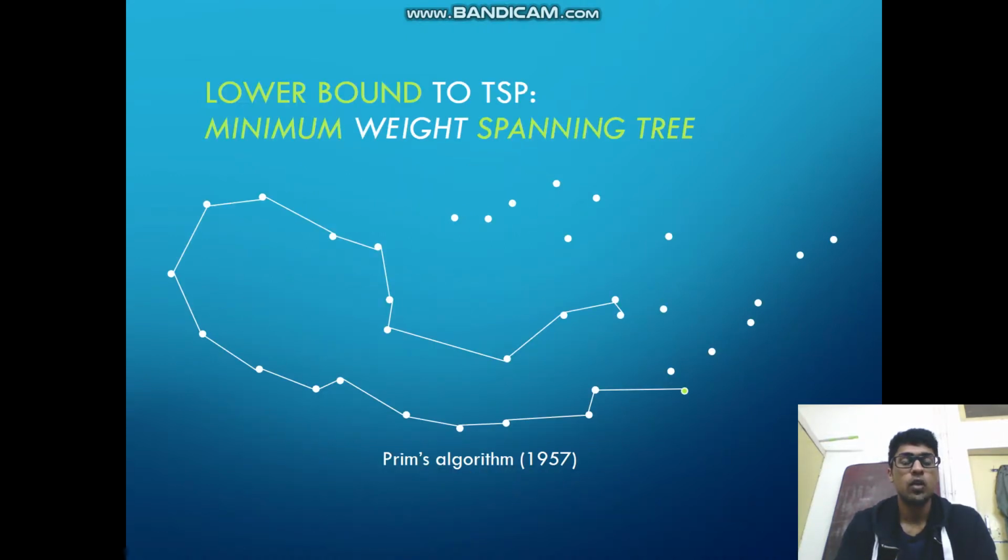Here we try to find a lower bound to the TSP. We claim that a lower bound to the TSP would be a minimum weight spanning tree, and this is fairly obvious, so I don't think it needs any explanation, because a minimum weight spanning tree is just those edges which cover all vertices and such that the total weight summed of the edges is minimum. So that's actually the best we can do. So it's obvious that TSP cannot be less than that.